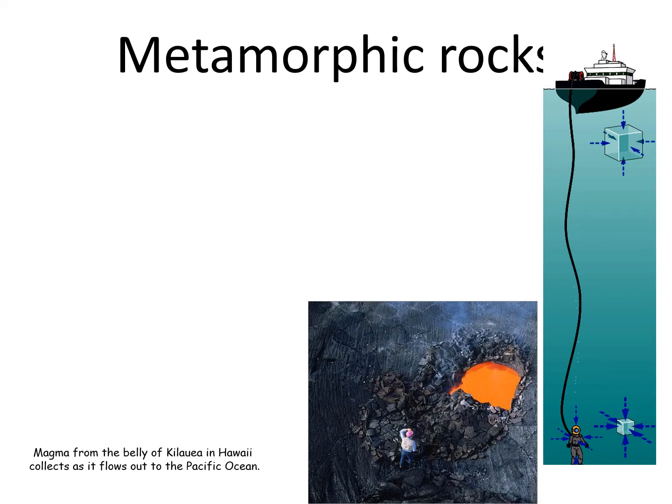Today we're going to be talking about metamorphic rocks and how it all works there. In the first picture here, you see some idea of the things that can happen that would make metamorphic rock. If you look at this lava pool right here, what's that going to do to rock around it? It'll burn it, and that can make one type of metamorphic rock called hornfels. In the other situation here, you see what happens under extreme depth. Tremendous pressure squishes things and can change how things are. So both of those things can create metamorphic rock.